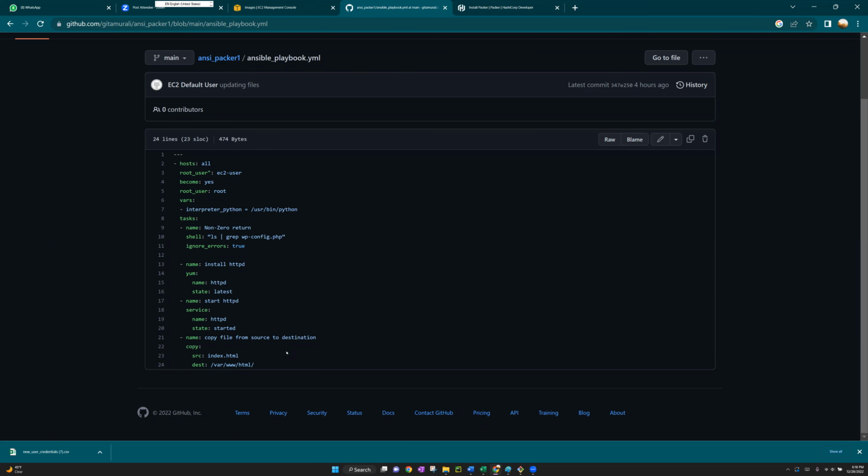When we were using Ansible, what we did use was user data, simple user data like shell commands, right? We added user data in a shell script, provided that shell script while creating the instance, and captured an AMI for that instance.